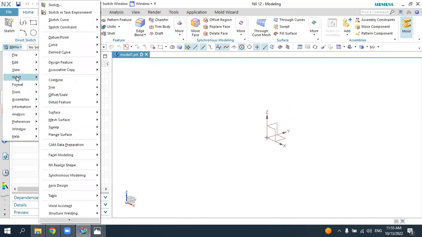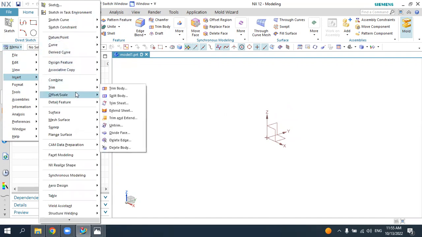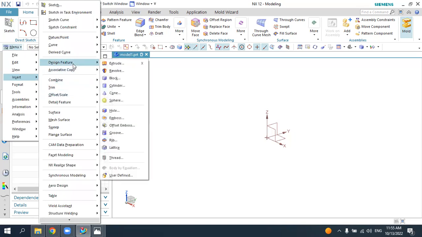Always here you can go to the insert, and here you can find several groups which will be highlighted. For example, the design feature, where you see all the features that we have seen, like extrude, revolve. But concerning features like creating blocks and cylinders, I'm not concentrating my attention on them because they are too simple to create.